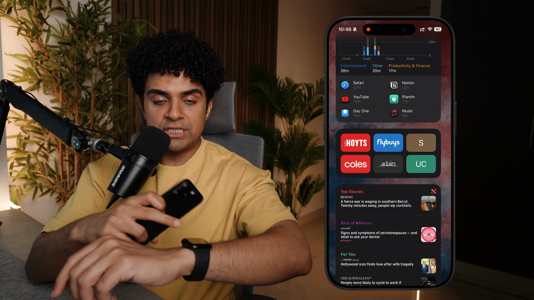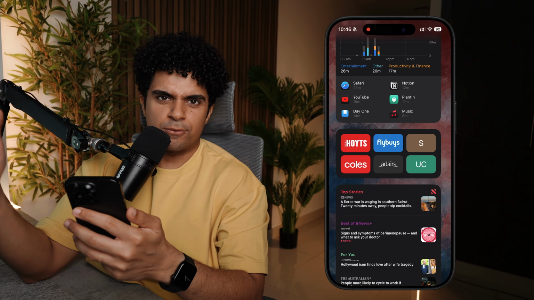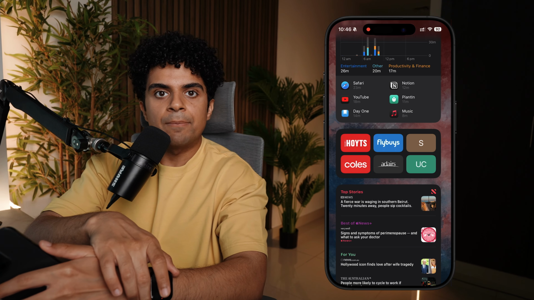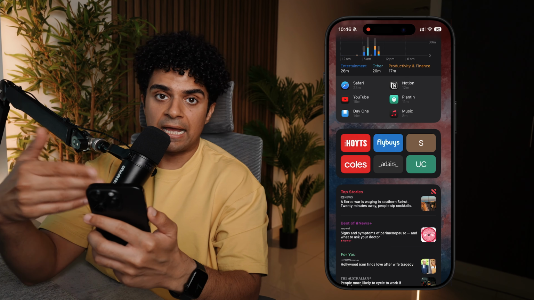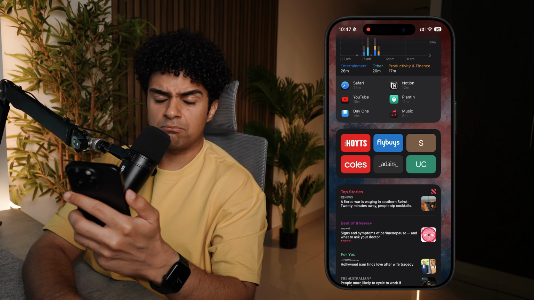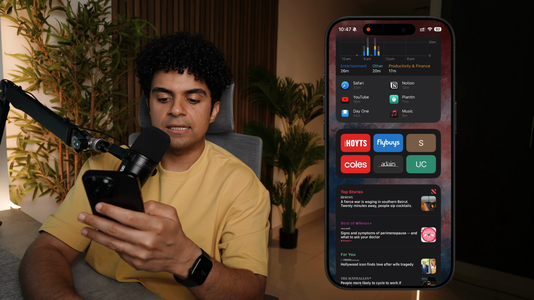They have the Apple Watch app as well. So if I'm going for my grocery shopping or something, if I buy anything, I can just scan the barcode using my Apple Watch and pay using my Apple Watch. They have the widget as well. They have the iPhone app as well. So it's really convenient. I use it almost every single day.